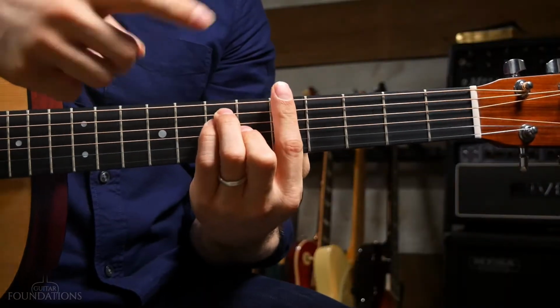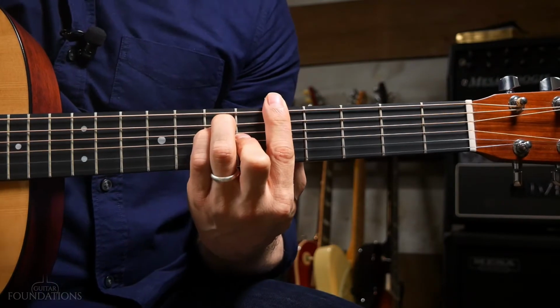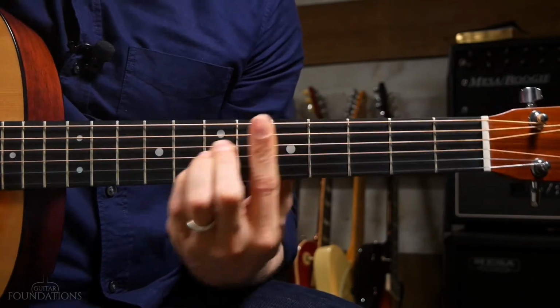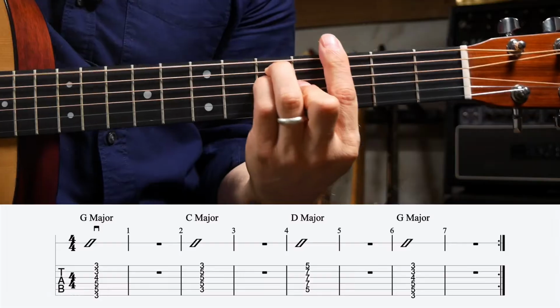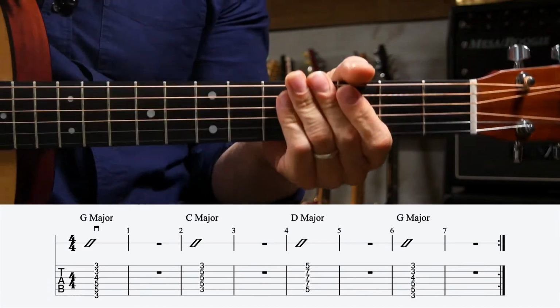And the cool thing about this is it enables you to play this in any key that you want on the guitar. If I wanted to play the same kind of chord progression, but in the key of A, all I have to do is start on the 5th fret with the E shape, and then keep everything the same relative to where I started. So I'd be playing A, D, E, A. Pretty cool. So that's the next level as far as what we're concerning ourselves with in this video, is to get to where you can switch from G to C to D, mixing up the E and A major shapes.